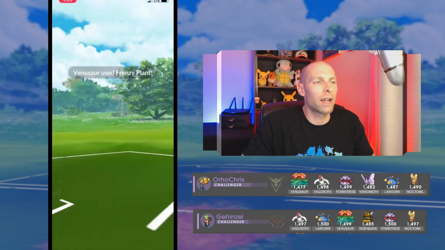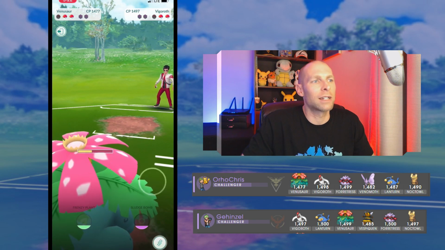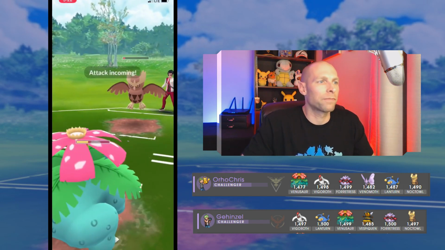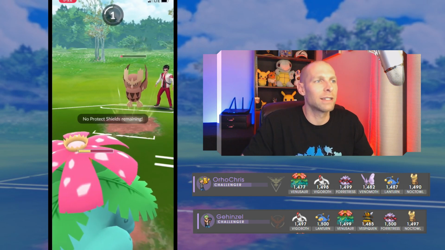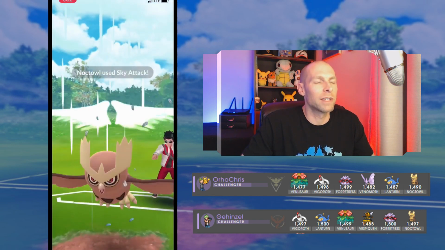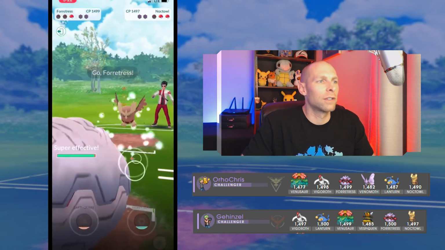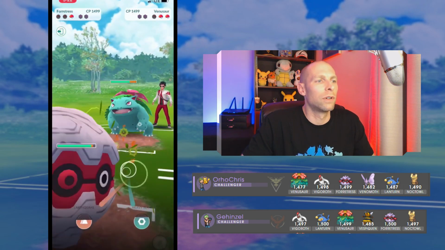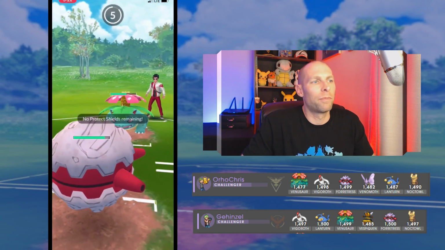This is definitely going to knock out the Vigoroth, but it's going to let Noctowl come in and burn a bunch of energy. So we don't want to farm a bunch of energy. And as you can see, I was trying to swap out, at least let something take neutral damage from this Sky Attack. That did not end up happening. So now he's able to swap out.